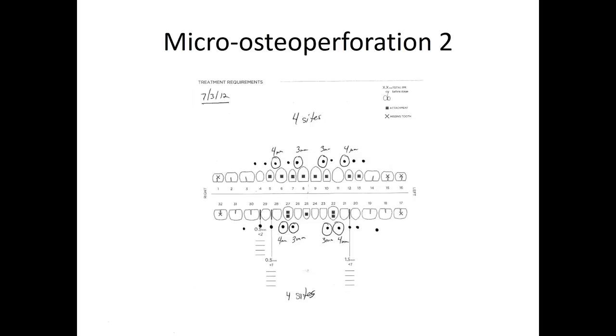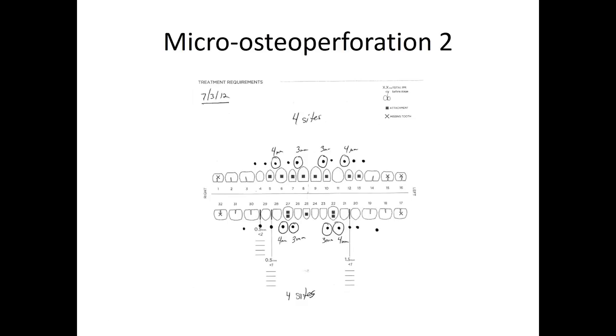This is what it looks like the minute after we deliver a dozen micro-osteoperforation sites to the patient. So several of them are identifiable, and some of them you don't see, but they're very tiny. So when we get these little things done, that little drop of blood goes away within the first real minute or two. Now, in a case like this that has 24 aligners, we're going to go and spend a year. 12 months would be the treatment time.